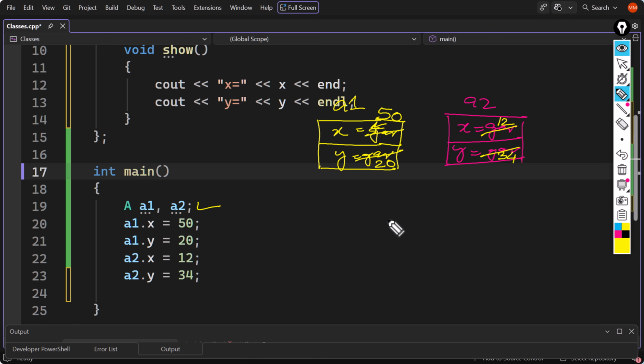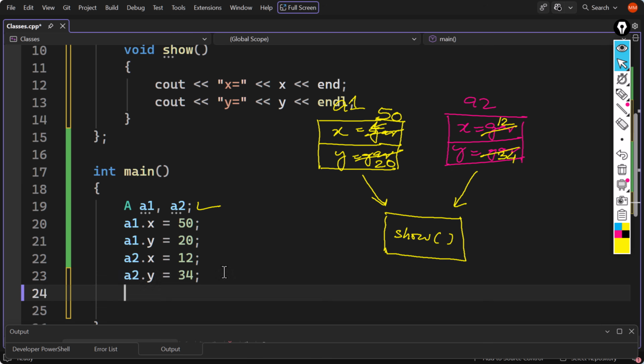For member functions, only a single memory space is allocated that will hold the definition of the member function, and that memory space will be shared by both objects. For each object, only a single copy of the member function is stored, not separate spaces for each object. Now the objects can access this member function from the memory. When all these instructions are executed, the values are stored in the member variables.